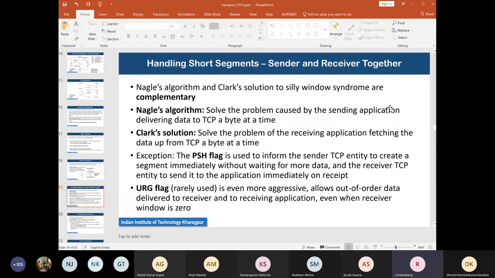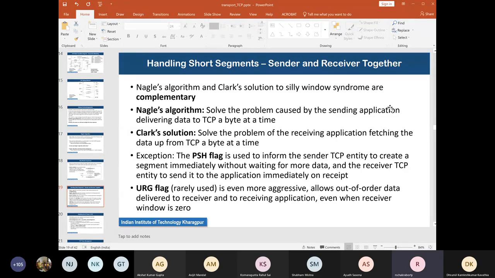So together there are two different problems and two different solutions. Nagle's algorithm and Clark's solution to the silly window syndrome are complementary to each other. Nagle's algorithm was trying to solve the problem caused by the sending application delivering data to TCP very slowly, maybe 1 byte at a time.